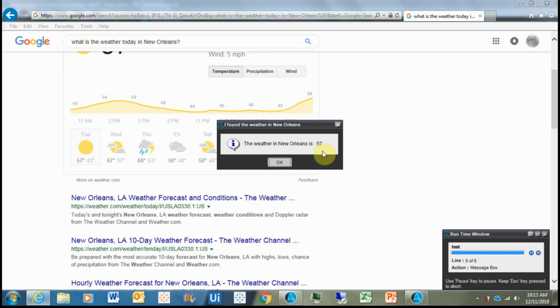So this is an example of how to scrape some data off a website, and you can see some trouble that I had with picking the right window names to grab the data using object cloning.